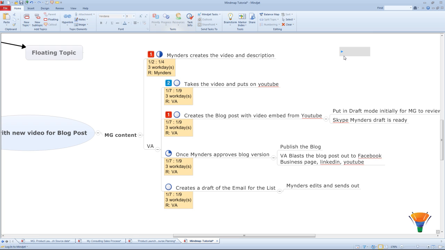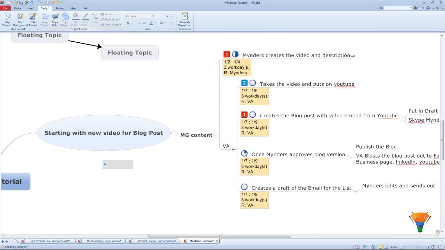So I can assign the priorities there as well. But let's say I have a lot of these nodes down on the page, and I actually want to see a structure in a little bit different way, like an organization chart. So I'm going to click here on VA, and I'm going into the design mode. And you'll get to know these. I just want to point them out to you.